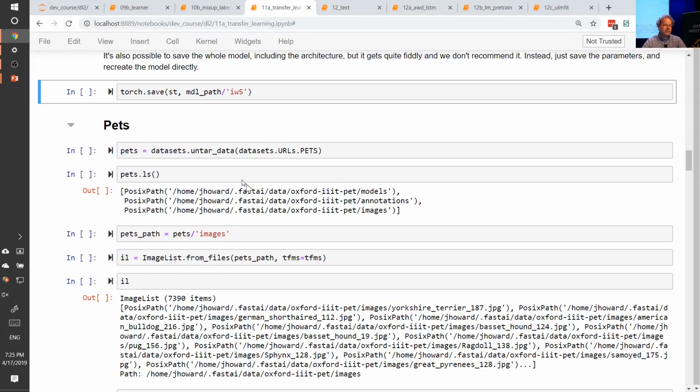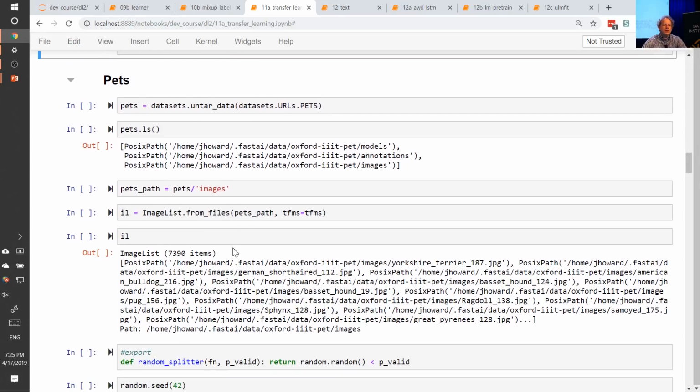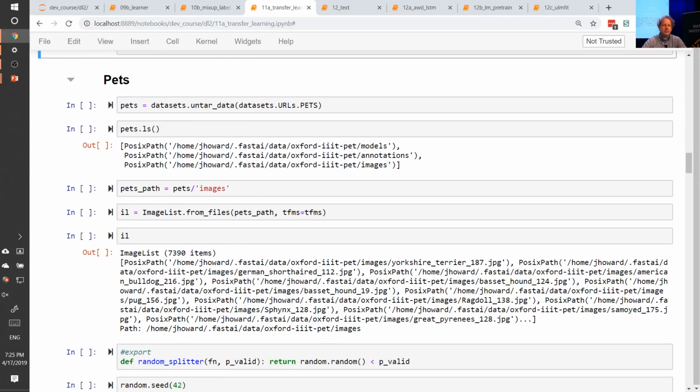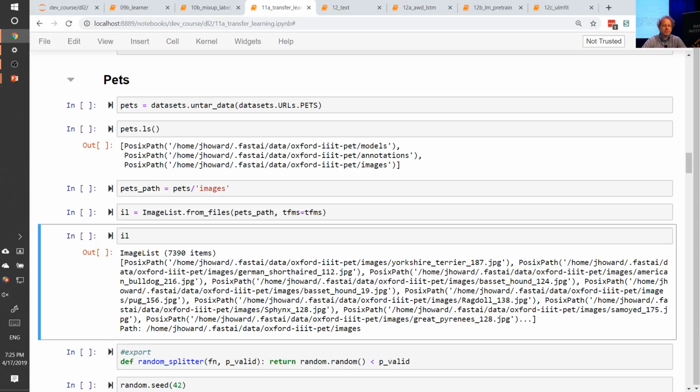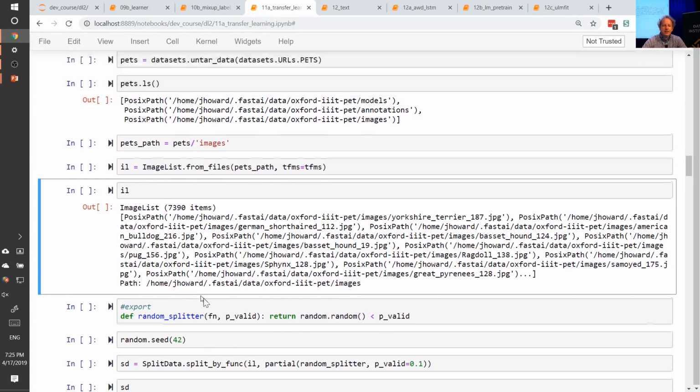So we've seen pets before. The nice thing is that we've never used pets in part 2, but our data blocks API totally works. And in this case, there's one images directory that contains all the images, and there isn't a separate validation set directory. So we can't use that split with grandparent thing.